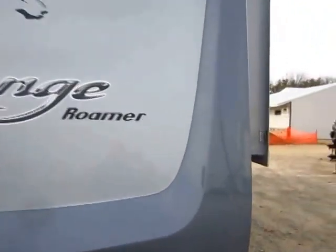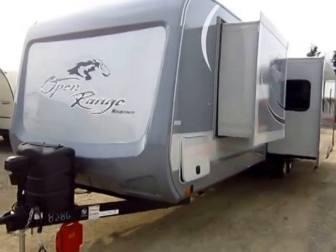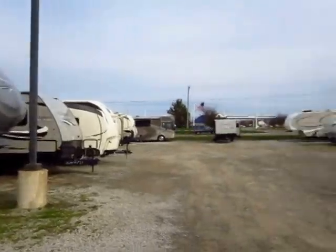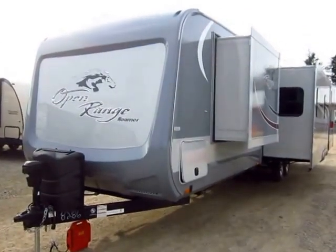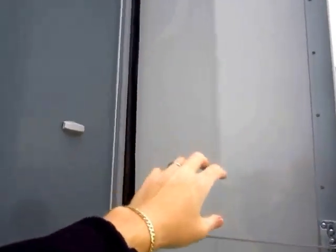I was really amazed — this is the sturdiest nose cap I have ever encountered, and we sell a lot of different brands here: Coachmen, Forest River, Keystone, Jayco. There are still so many unique, amazing qualities on this coach. A lot of laminated trailers, a lot of smooth-skinned fiberglass trailers, only laminate the sidewalls. They don't laminate the floor, the rear wall, or even the sides of the slide-outs. However, with an Open Range, that's not the case.